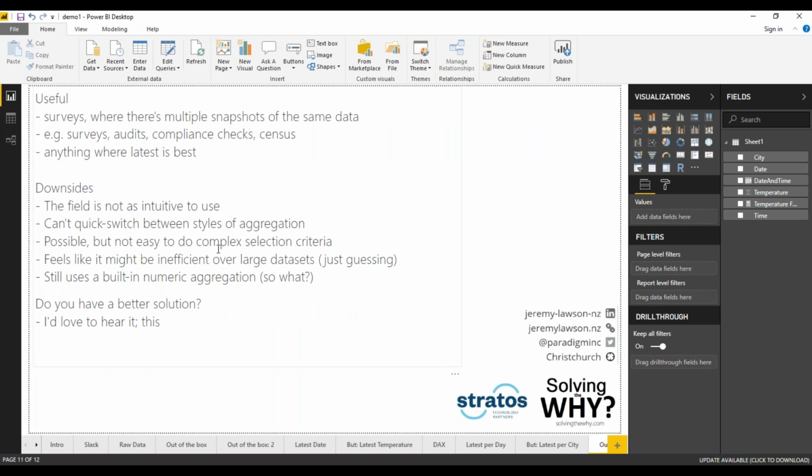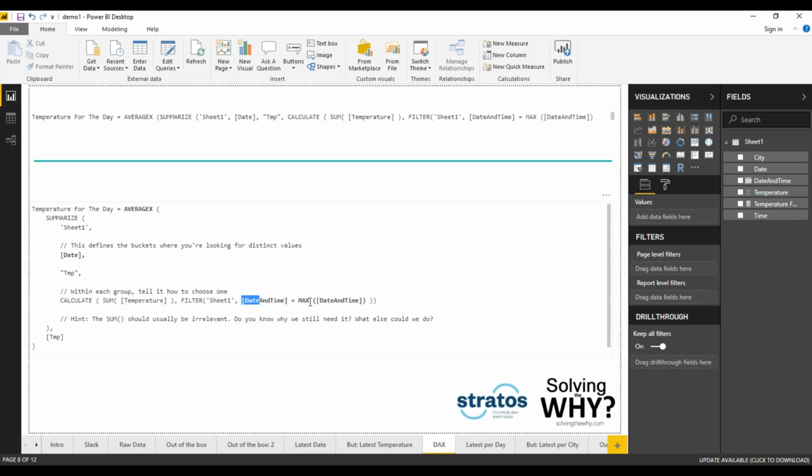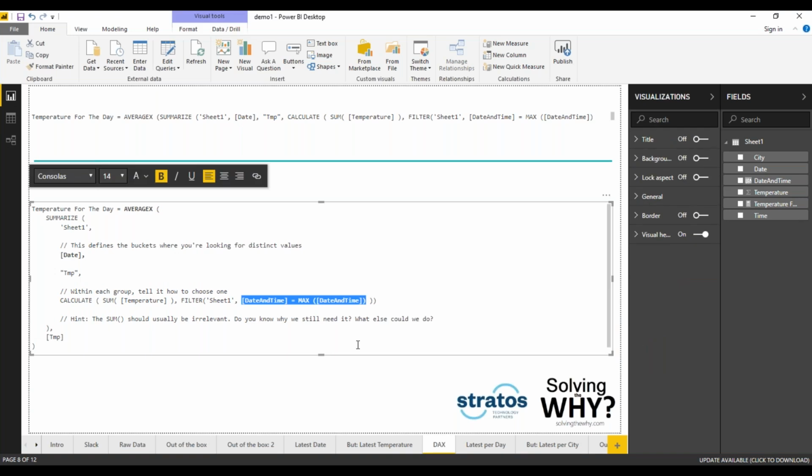Now, I've used a date time to find the latest record. Latest for me meant latest in time, but latest might be defined lots of ways. You might use an ID, an incrementing ID, to define the latest, or latest might be defined in other ways. And you can do anything you want in that selection criteria for what the latest is. And you can get more than one expression going on there. I'm not a pro at that sort of stuff, but I know that you can put more on there. You can filter it a little bit more to find your latest one.